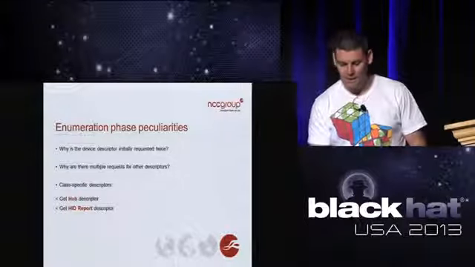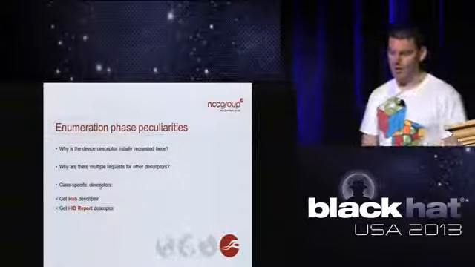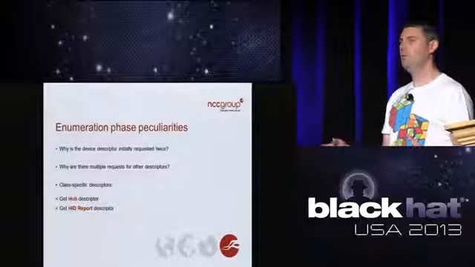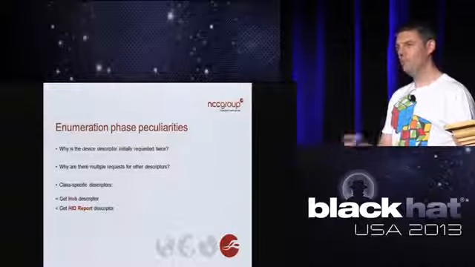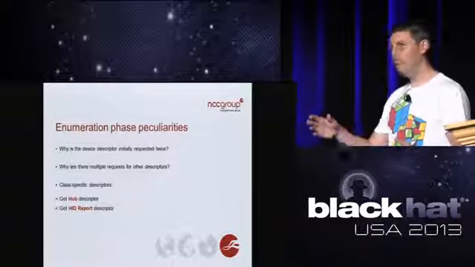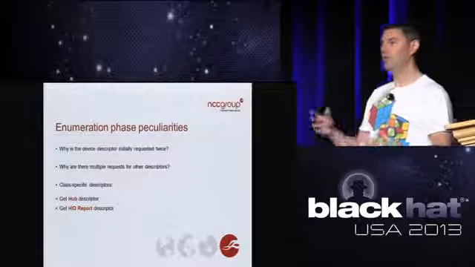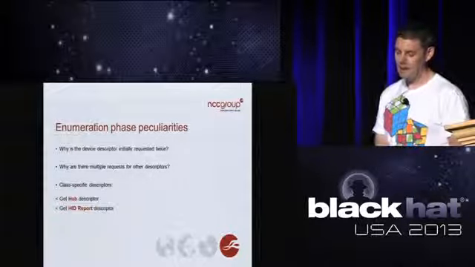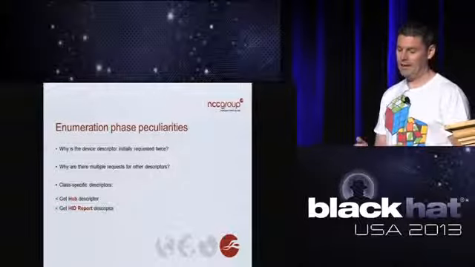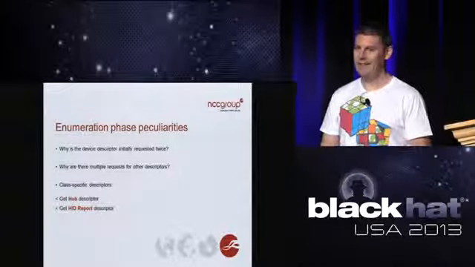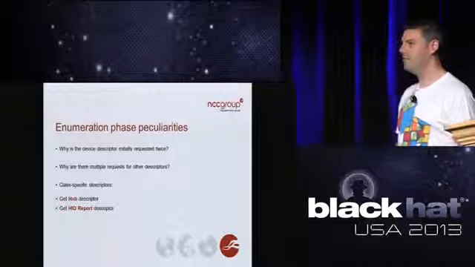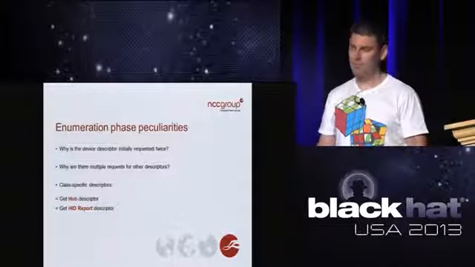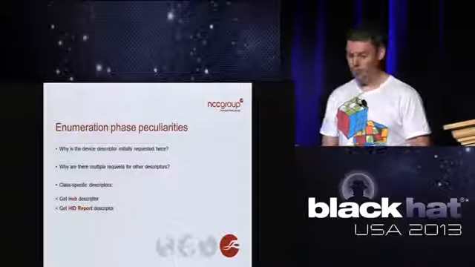Sometimes you see class-specific descriptors. You don't normally get class-specific communication with a device until the point at which enumeration is complete and the host knows what kind of device it is and has loaded the appropriate class drivers. However, there are some specific class types like hubs and HIDs, human interface devices, things like mice and keyboards, that have specific descriptors that are exchanged during the enumeration phase.